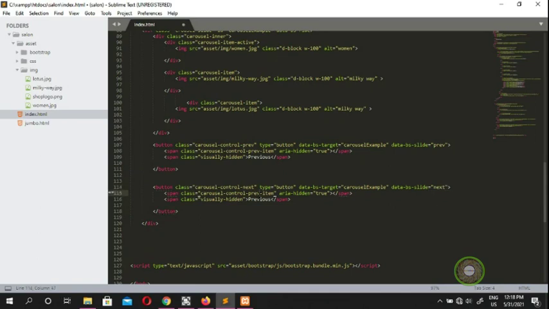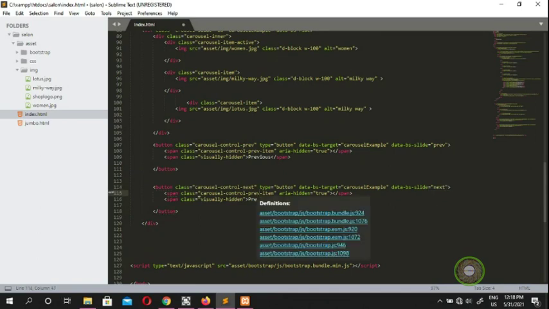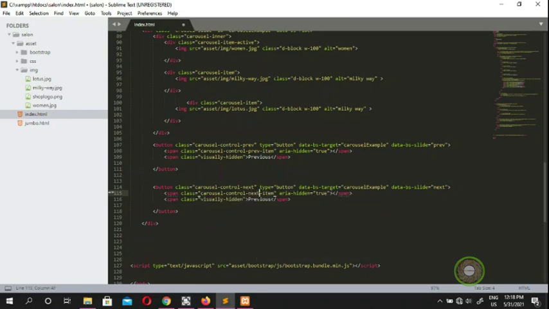So that's the next icon, carousel-control-next-icon, and we're going to fix here as well. Alright, so aria-hidden is equal to true, and span class visually-hidden, and we're going to put Next.